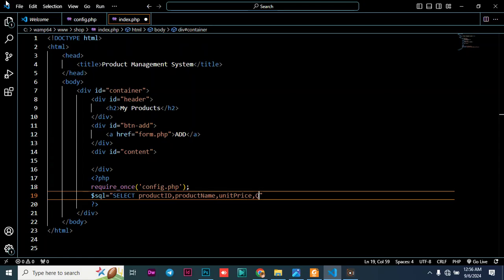We are also supposed to fetch quantity, then product description, comma, and then category. This is the last one, and then we say FROM, from what? From products.